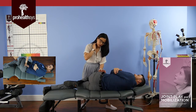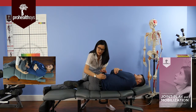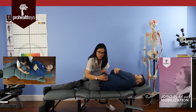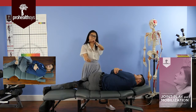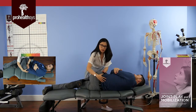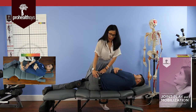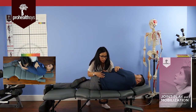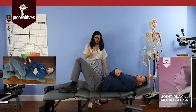So again, hooking into the ASIS using an I to S tissue pull, and then onto the ischial tuberosity, I'm just doing an S to I. So they're all in opposite directions. So essentially, I'm driving the steering wheel, if you will, in a clockwise fashion. And then the leg setup is going to be the same, so I have to set up my legs first, only because I have to get much higher. And then he takes a breath in and out, and then we drop through. Yeah. Just like that. Nice. Good power. Okay.